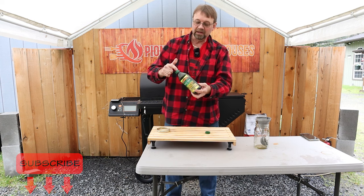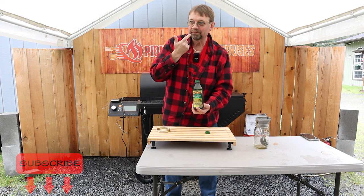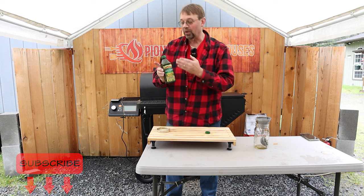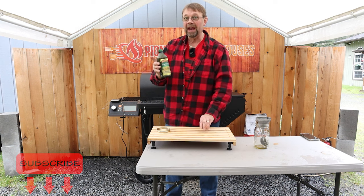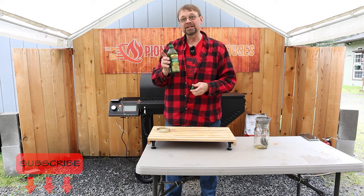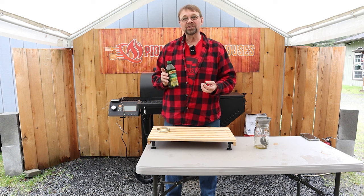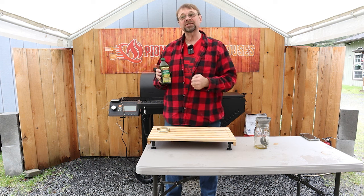Everything is contained inside the bottle and I'm just gonna put my finger in there and give it a little taste. I taste the rosemary — very subtle — and a little bit of the smoke, very subtle. But also you have the cleanness of the olive oil. This is gonna be great. I think what I'm gonna do is use this with a little bit of onion and dill on a salmon that I'm gonna cook in an upcoming video. That'll wrap it up for your infused oil, and remember there's a lot of ways that you can add smoked flavor to your food — check out the article below to see a list of some on my website.